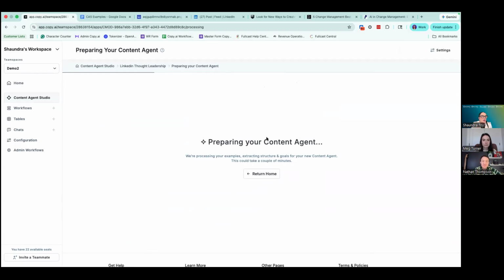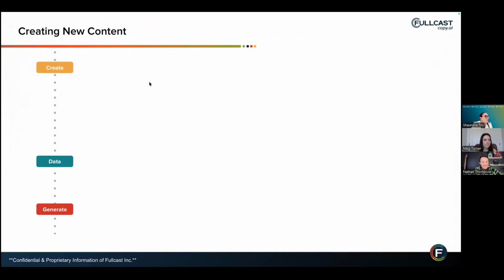While that's going on, I'm going to shift back and show you what the next steps are. Hopefully when we come back, we're good to go. All right, once we've got this loaded, we're going to have a tab that looks like this, and it's going to be in draft mode. Then we're going to hit create new. Remember how I showed you in the demo.